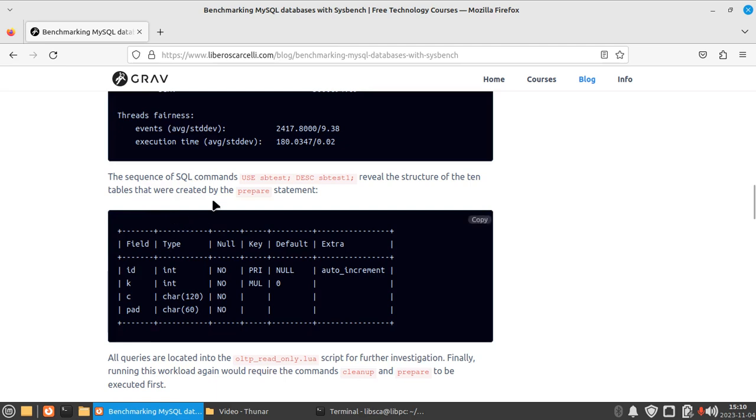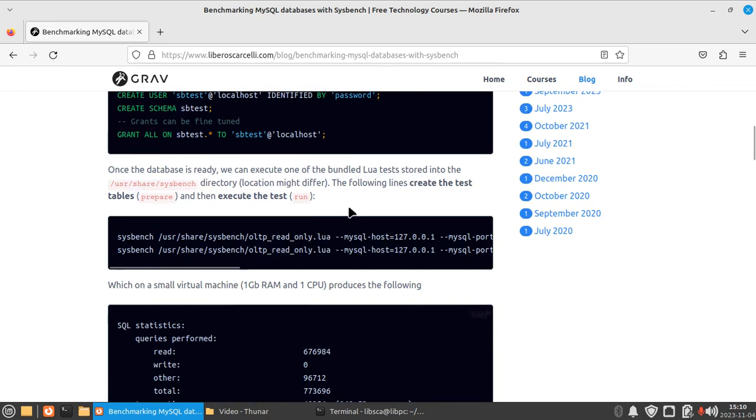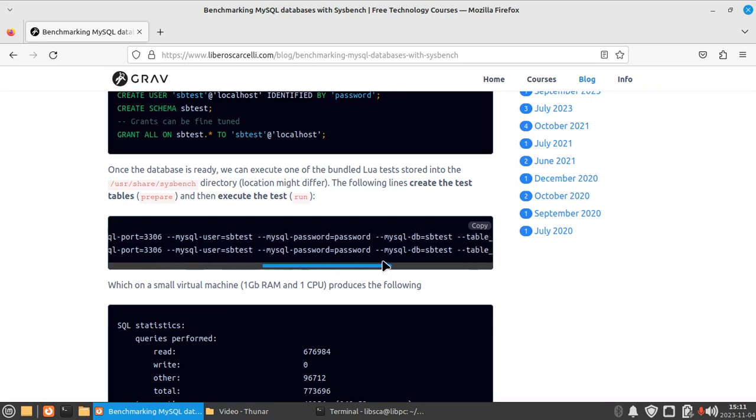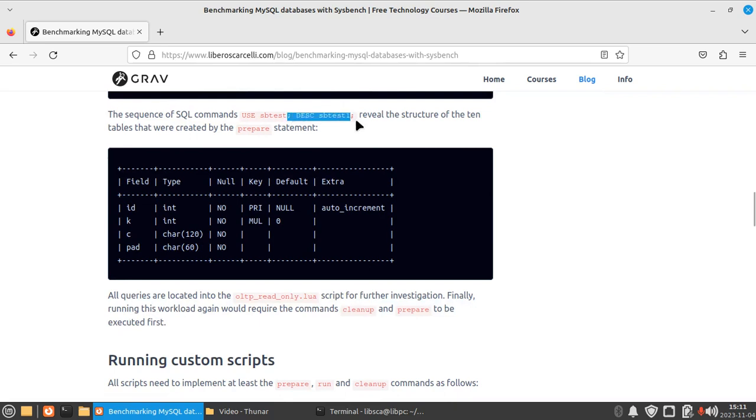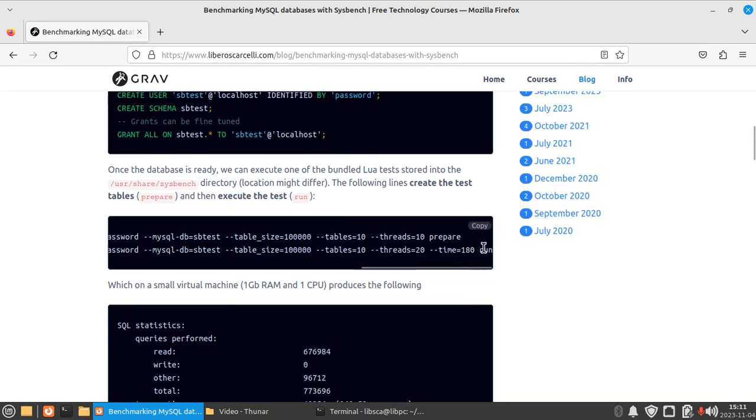Okay, now we're going to use a small SQL query to investigate what has been done. Now with the use and describe of one of the tables, because we said we were going to create 10 tables, and they're all the same. So I'm just describing one of the tables that we created because they're all the same, and we were basically working on this structure over here, right?